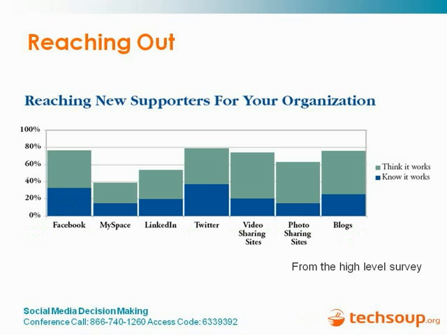How effective did they find it for reaching out to new supporters? And this was the category in which the most people found that things were successful. Facebook and Twitter, probably the highest rated, followed by video sharing sites and blogs. So it's kind of some interesting comparisons here. I'm going to show you three graphs.